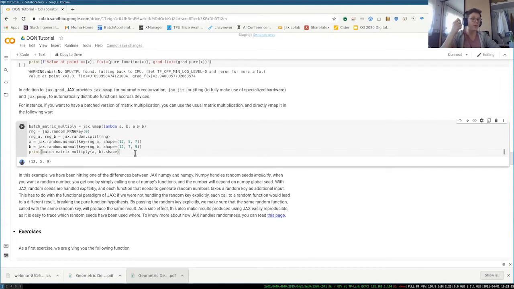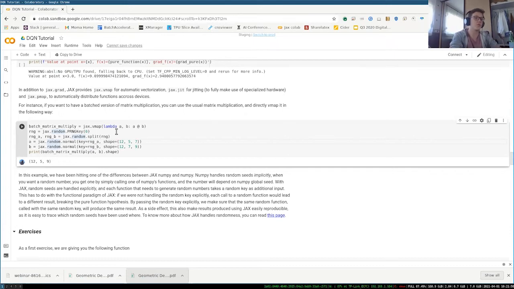And so when you want to access random numbers in JAX, you are first going to define a random number generator, which is something you can get out of jax.random.PRNGKey. And then you are going to pass this RNG directly to your JAX function. When you pass this RNG to your JAX function, you can then call any kind of random function and pass this RNG as the first argument.